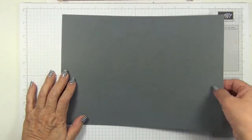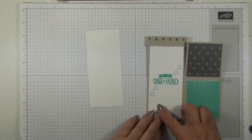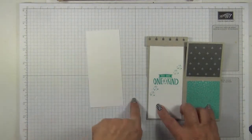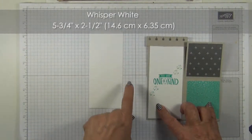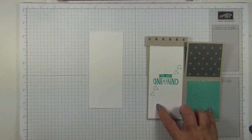The card base, you need a whole A4 sheet, a piece of whisper white for the back, measuring 5 3/4 inches by 2 1/2 inches, that's 14.6 by 6.35 centimetres.